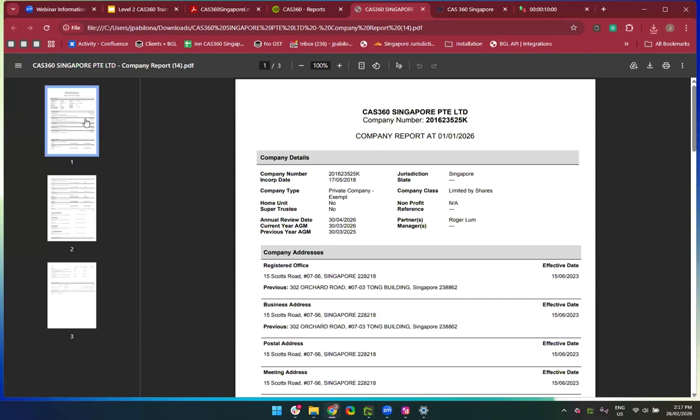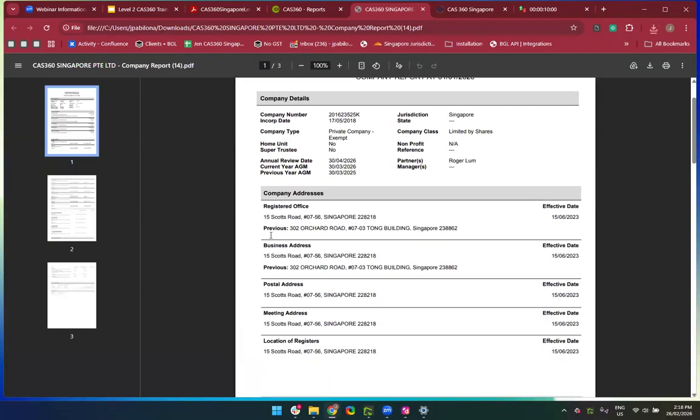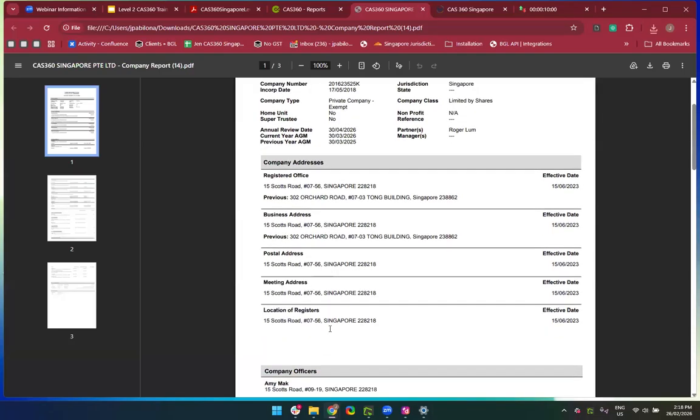Based on my filters and report settings, it displays the information in my company report, and it will also display as of the date that I have selected. You can see earlier on, this previous address was switched off, so I've switched on that toggle button to allow me to display this information in my company report.